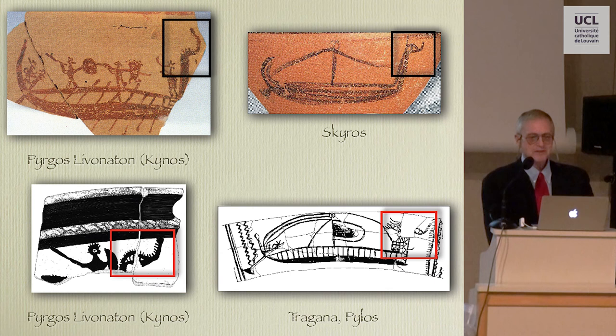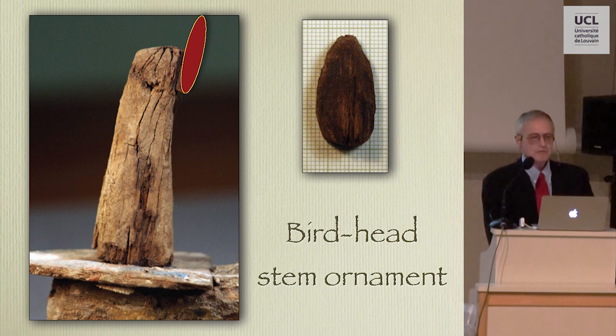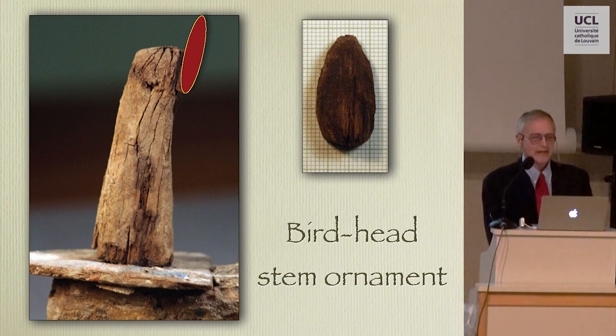Vessels of the same type depicted on Late Helladic 3C pottery — around the 12th century BC — more commonly show the bird's beak as curving upward in what seems a remarkably unnaturalistic representation, exactly as in the case of the Gurub model's stem ornament. Those vertical beaks do not appear on Mycenaean pottery showing birds or on Philistine pottery. Petrie himself reconstructed the stem post once with the bird head facing the bow and then with it facing the stern. The model's stem post, still facing the stern, is now glued solidly into the bow structure and is unlikely to be moved; at some point the beak broke off and is now one of the unattached fragments associated with the model.